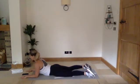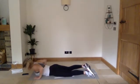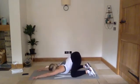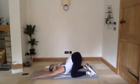From here, we're going to go into child's pose. So drop down to the floor, draw your hands in under your shoulders, and then we're just going to drop back, push your hips back, and really try and lengthen through your spine by walking your fingers away from your pelvis. Okay, so really lengthening. You want to push your hips back and walk your fingers away from your body.